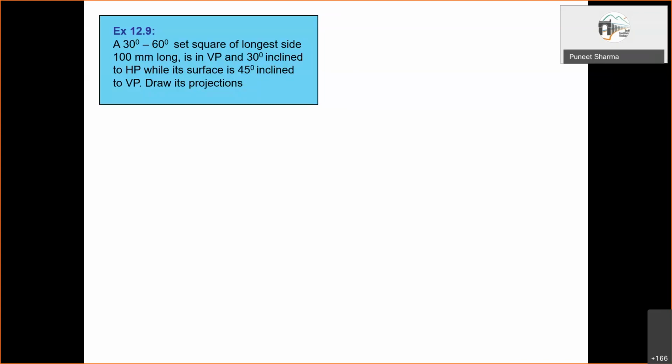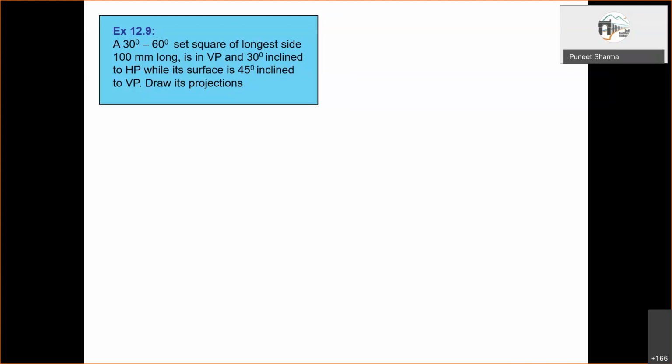Now, to achieve this final position, we have to obtain it using the front view and top view. That is what we will be drawing sequentially. So for that, our initial position should be such that, first of all, we should be able to draw the plane figure. That is number one thing. Then in the following steps, we should be able to obtain the inclination. No, I have not changed it. I'm just briefly discussing and then we'll see the solution. So that is why the screen is not frozen.